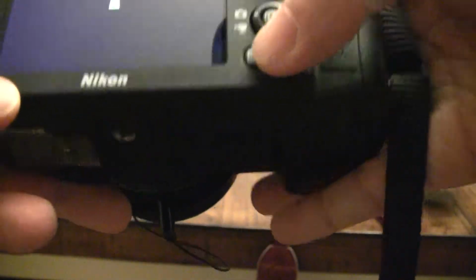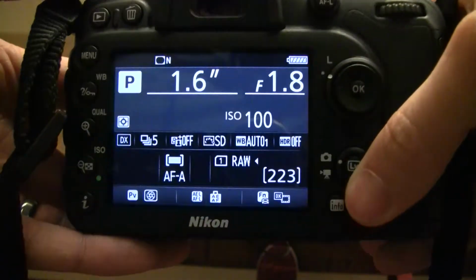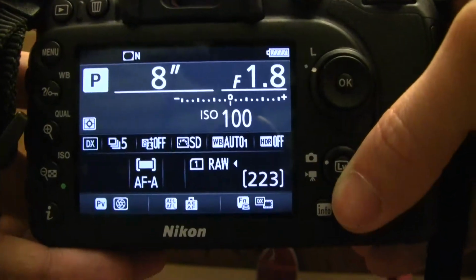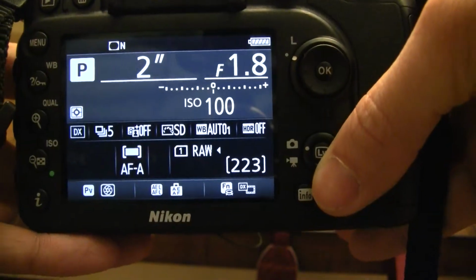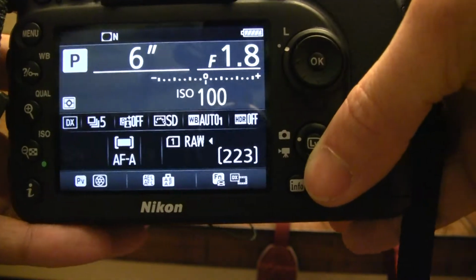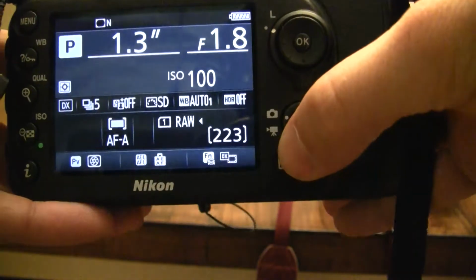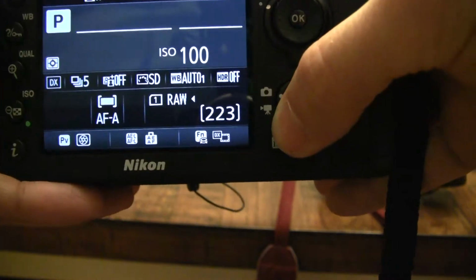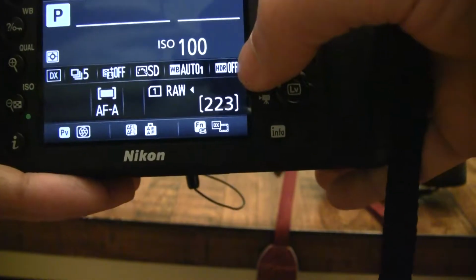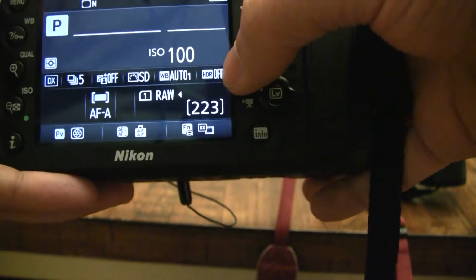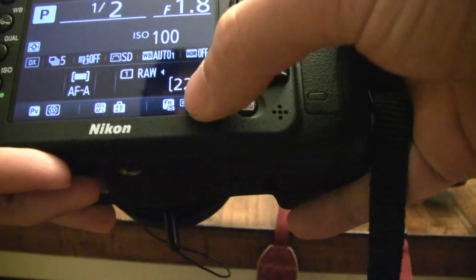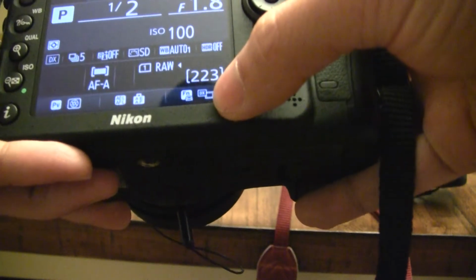Let's take a look at the screen here. So here's what we've got as far as what information is given to you. I have it on program so you can pretty much see everything. But as you can see, it's pretty much the same kind of stuff, but this camera just all around has more features. So you have an HDR, some information related to your function keys.